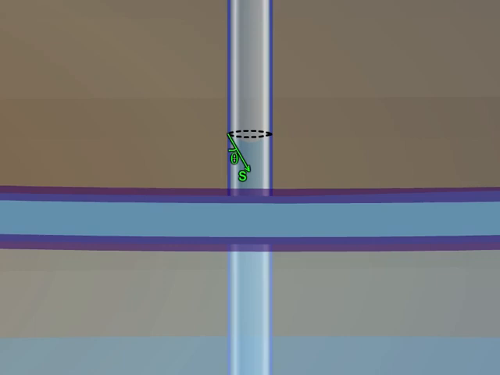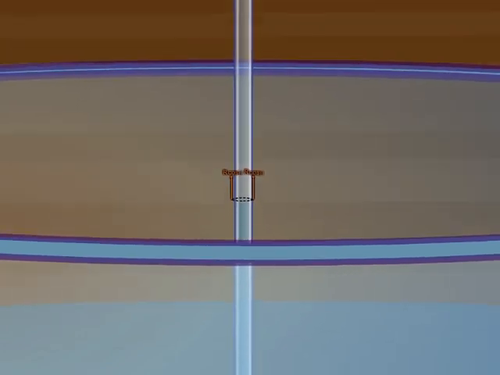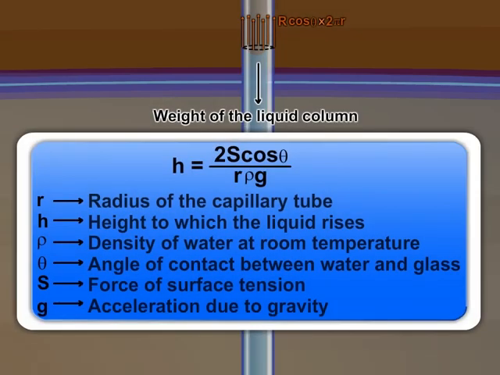The tube in turn exerts an equal reaction R on the liquid meniscus in the upward direction, which can be resolved into rectangular components. For diametrically opposite points, the horizontal components will cancel out and the vertical components will add together to lift the liquid in the capillary. This continues till the upward force is balanced by the weight of the liquid column raised.